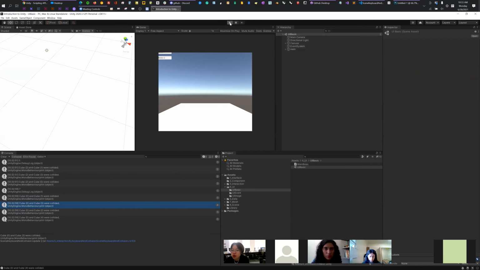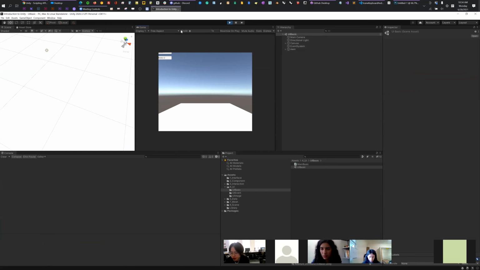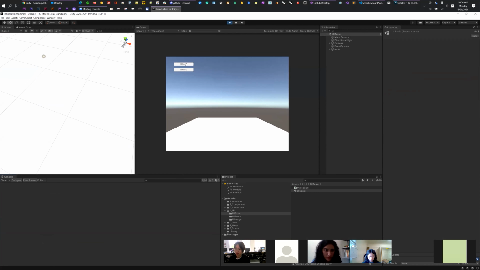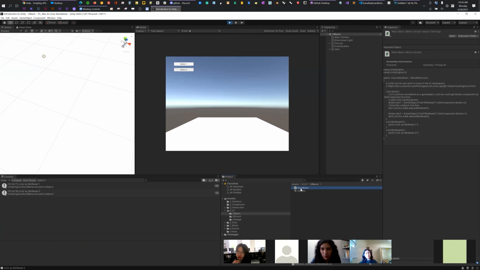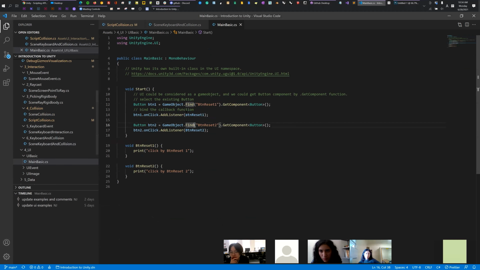The UI is nothing special. I just add a button component here, and once you click this button, you can do something. I can keep pressing button 1, and this prints the name of the button here, right? So double-click the C# component here. Nothing special.